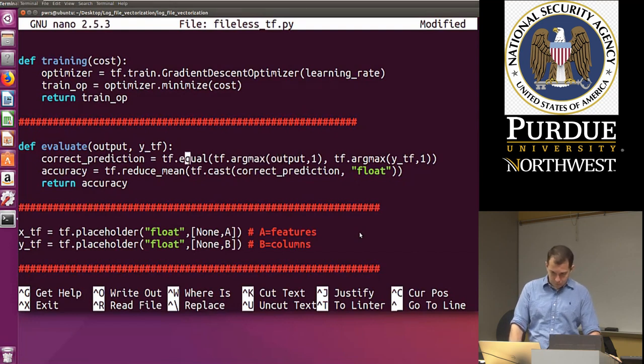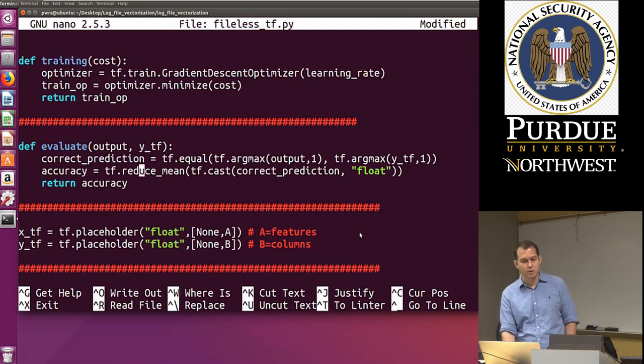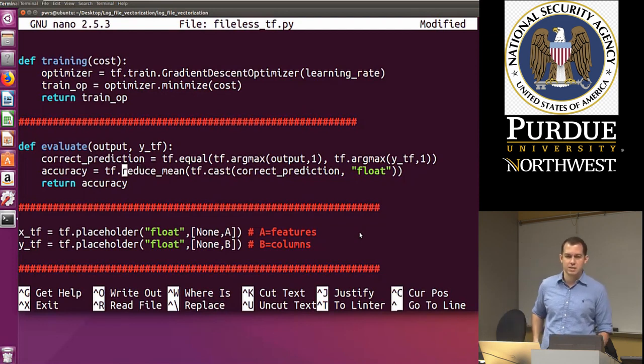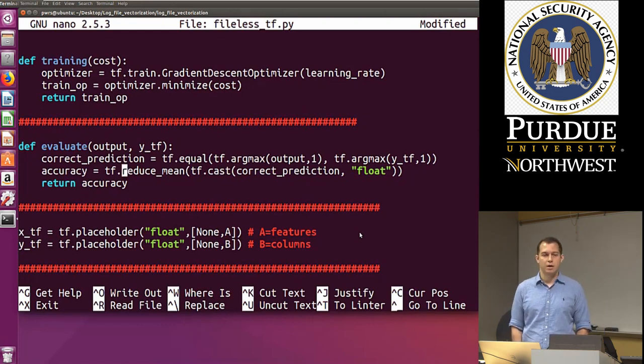Then you compare with tf.equal. Remember this is one of the functions in Appendix B of the book, and examples are there of how that works. Once you've compared them, correct prediction gives you a Boolean list of how many matches you had and how many values were not a match. And that is similar to calculating accuracy. So we can take correct prediction, cast it to float, and by applying reduce mean, we get a percentage, which tells us out of all, how many were matches, and that's our accuracy.